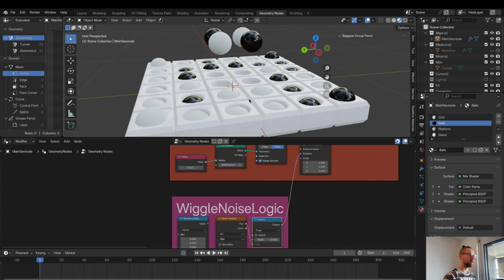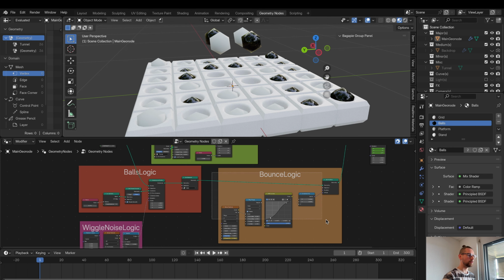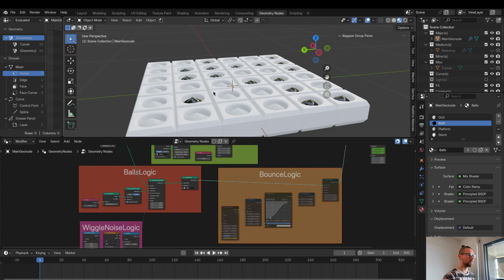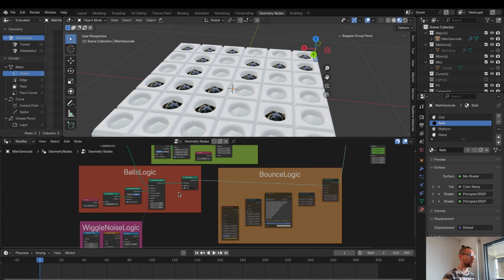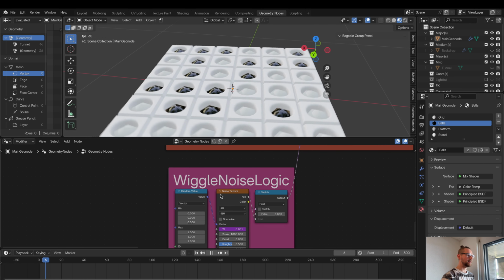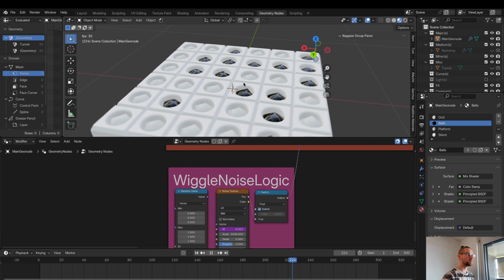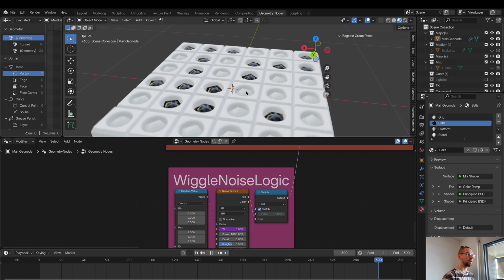To visualize this a little bit better, let's turn down the subdivisions of our icosphere and also mute our bounce logic so our balls stay within our tunnels. Great. Now if I zoom in here again and play the animation, you can see nothing happens to the balls themselves. Great. Pause the animation, set the switch on the switch node right here. Play the animation once more, and you can see our balls randomly rotating a little bit.